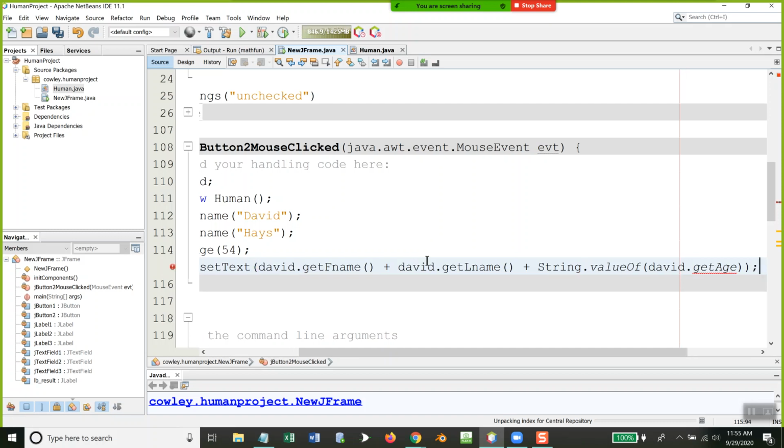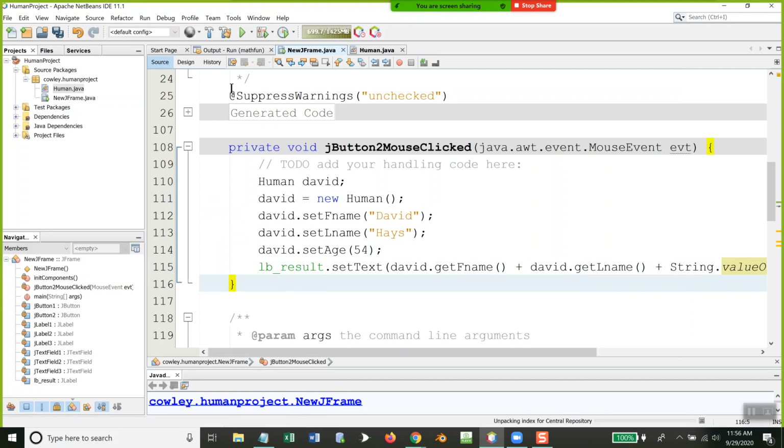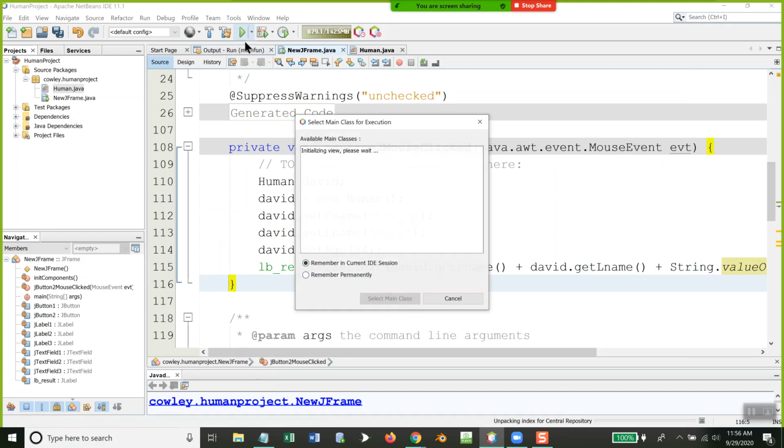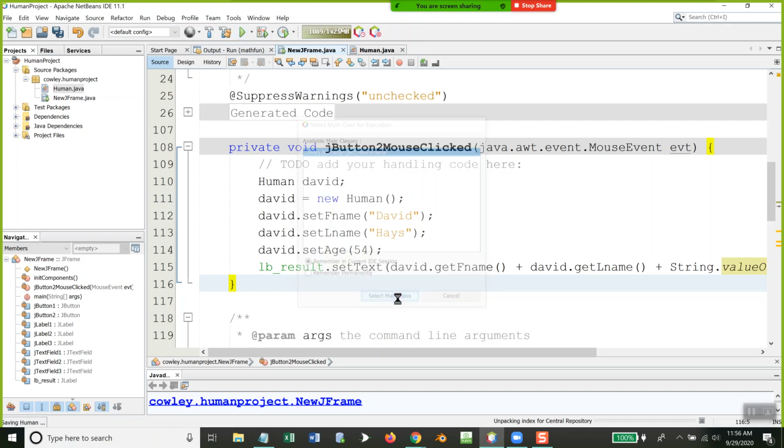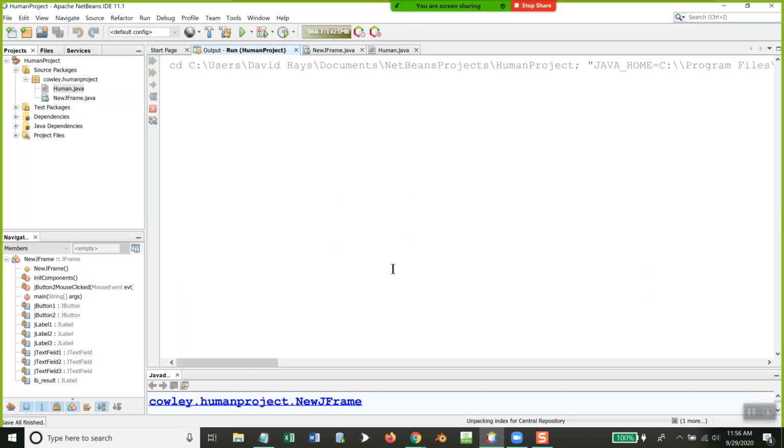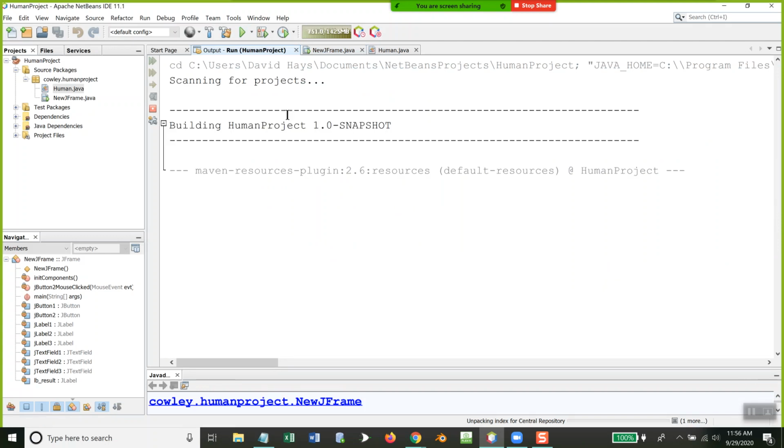I think that's it. Oh, this is a method I'm calling, so I need the beginning parentheses and closing parentheses. Let's run it and see. It'll be all smacked together, no spaces between them, but that's okay for what I'm showing.